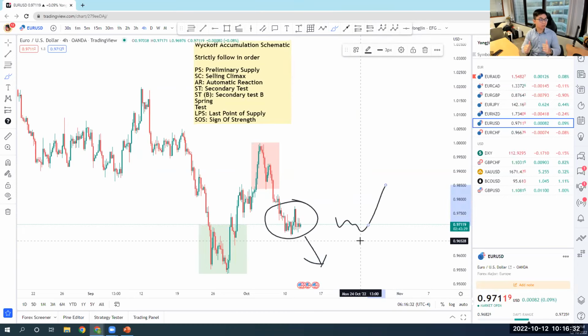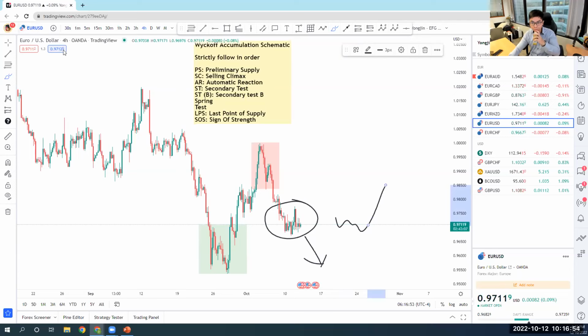So I actually use Wyckoff on intraday trading only. I do not do it on the larger time frames like 1 hour, 4 hours, because there are many fundamental news that can affect my trading. I like to open the trade in the day and close all my trades before I go to sleep.